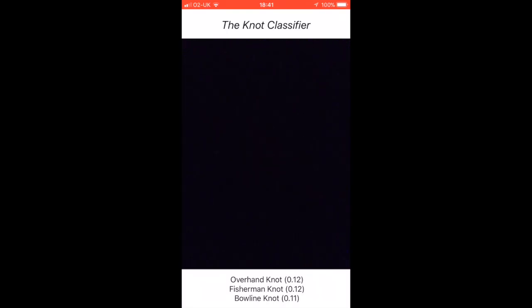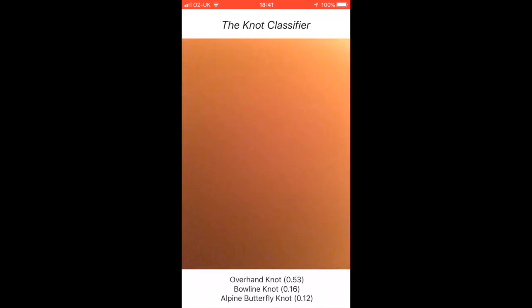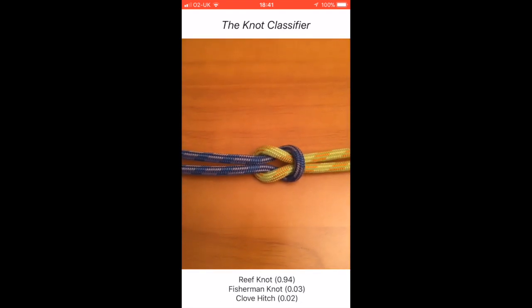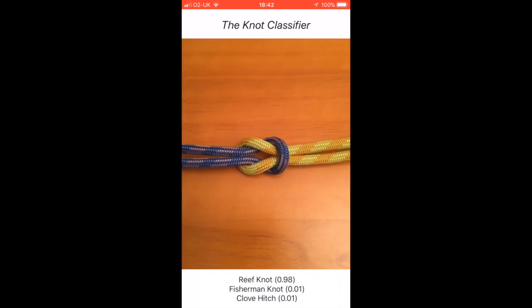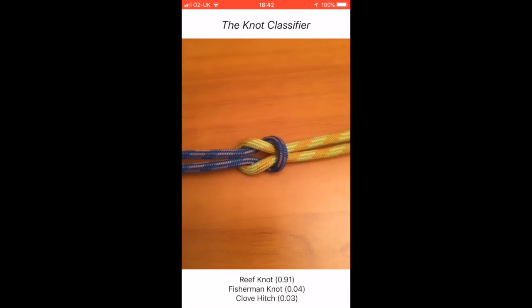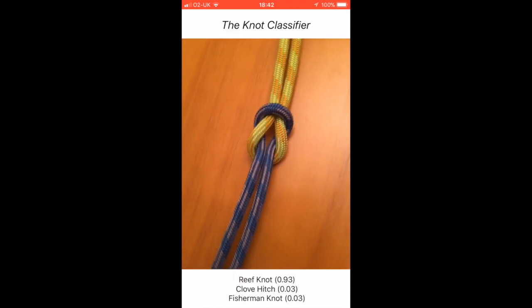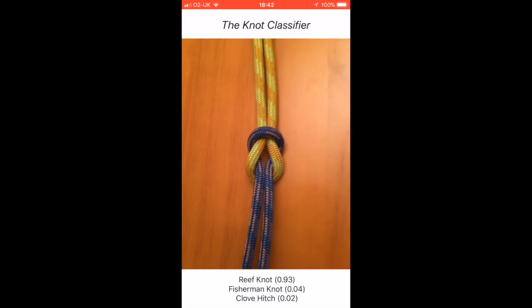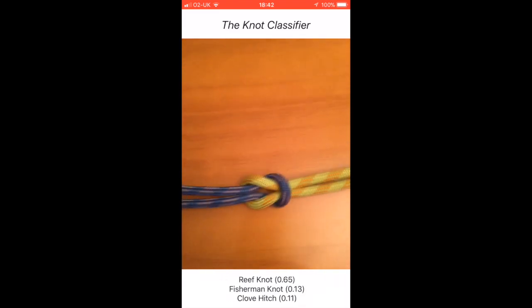Now if I put the phone back down on the desk, I'm currently tying a reef knot. So there's the reef knot, and now, thankfully, it's giving about 95% certainty that it's a reef knot.